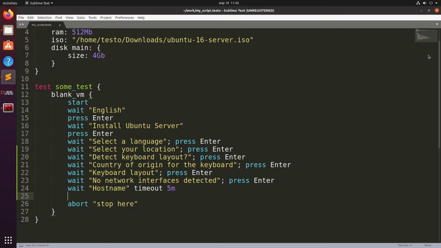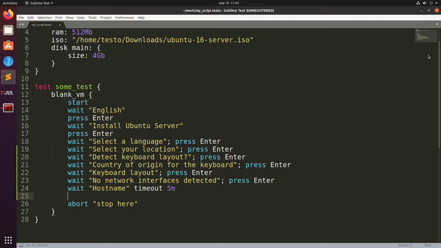We already know how to press keyboard buttons in Testo-lang with the press action. This action is designed to emulate a pressing of single keys or key combinations. But it's certainly not designed for typing text. This task is reserved for the type action.